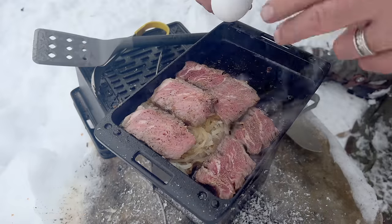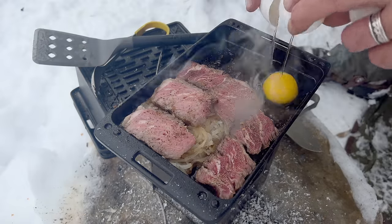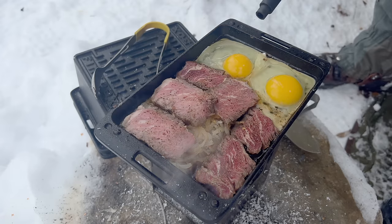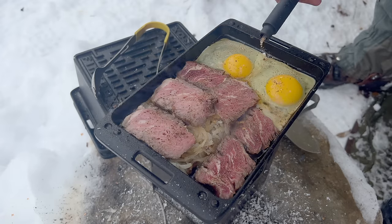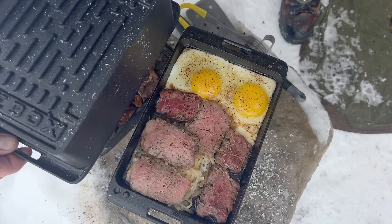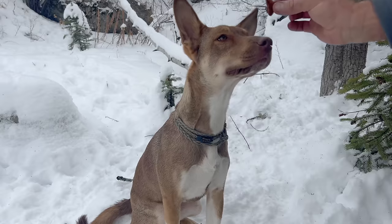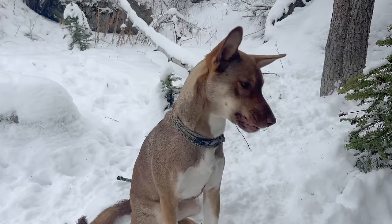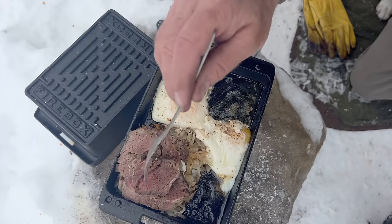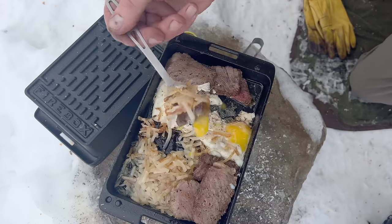Beautiful thing about steak and eggs is when you can cook your eggs in the steak fat, then your eggs taste like steak. I'm gonna put a little Hakata spice on my eggs. My fire is burned down to hot coals, so this will be the perfect temperature if I just cover it. Okay, good to go. Breakfast is served. This has gotta be one of my top breakfasts.